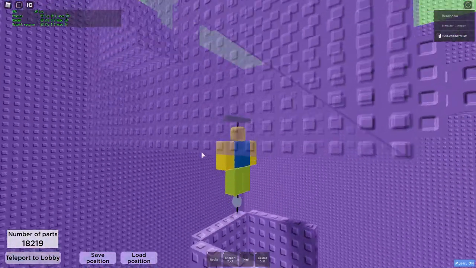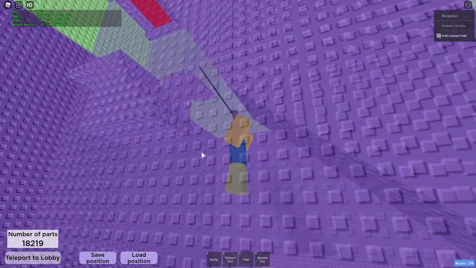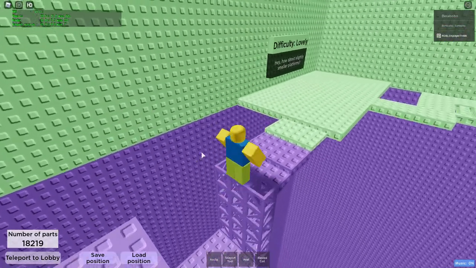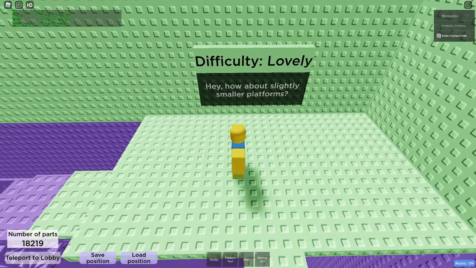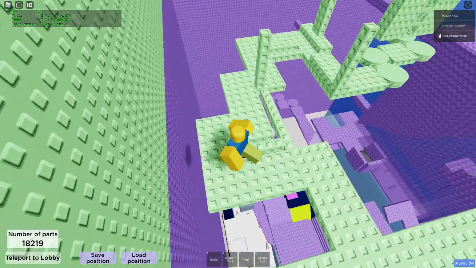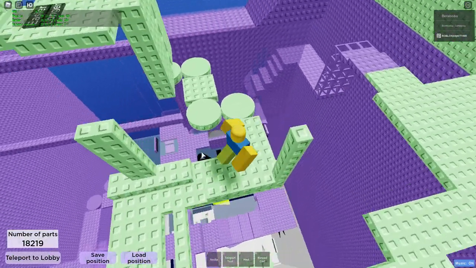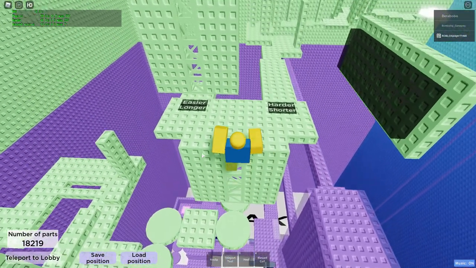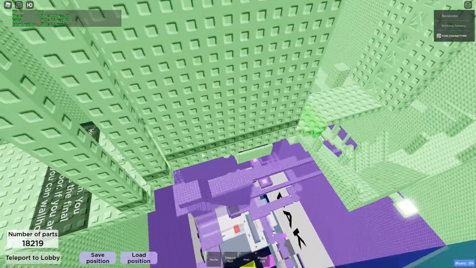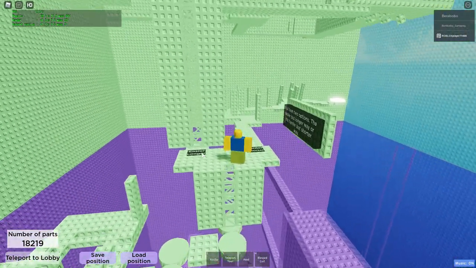Okay, this is jumpless. Oh, whoa. Oh, oh, oh. Lovely. Hey, how about slightly smaller platforms? No! When do I have to jump, though? I think at some point I do actually have to jump. Okay, you have two options: the easier but longer way, or the harder but shorter way. Well, let's review both of them, I guess.